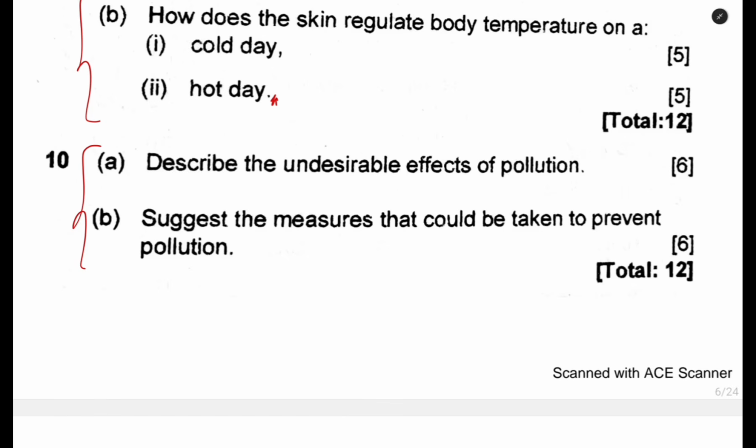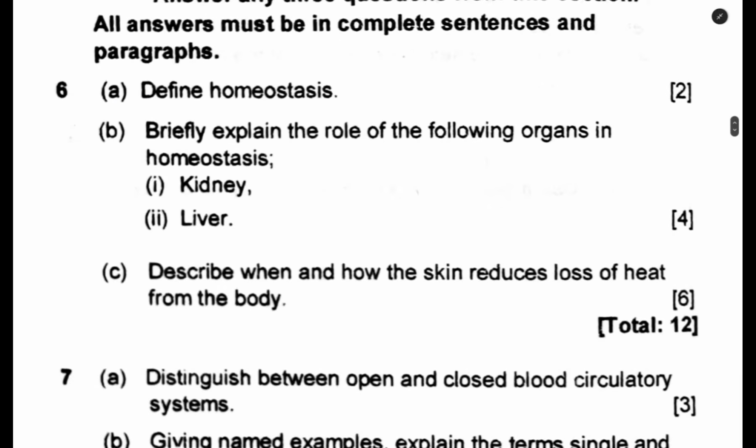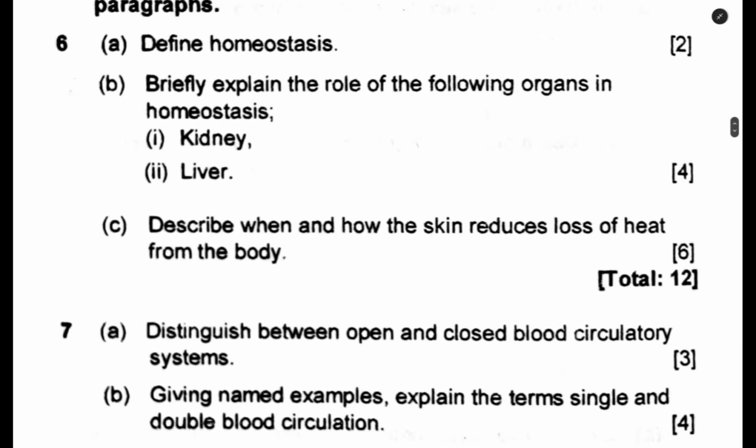What I'm using to analyze all these things is looking at the season we are in, and also we look at how often questions have come and those that have not been part of the exam for some time. Then in this particular year, the question which was there is: define homeostasis. I think this one came last year.